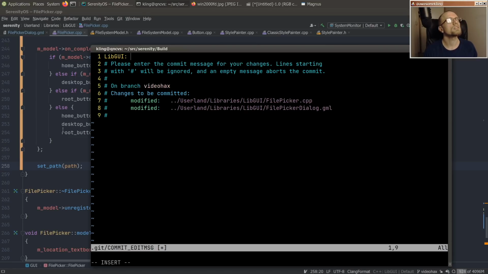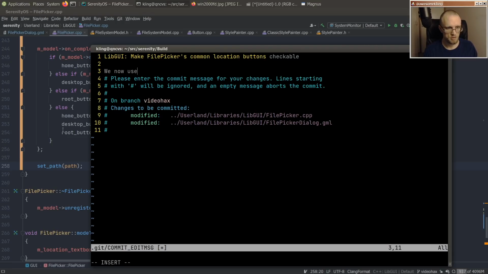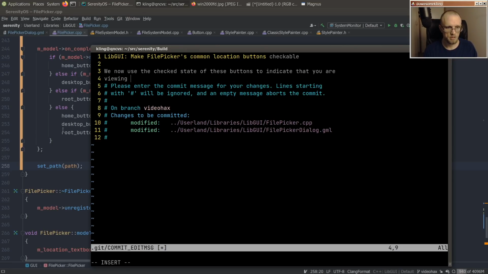Use checked state to indicate that we're in... make file picker's common location buttons checkable. We now use the checked state of these buttons to indicate that you are in that specific folder.